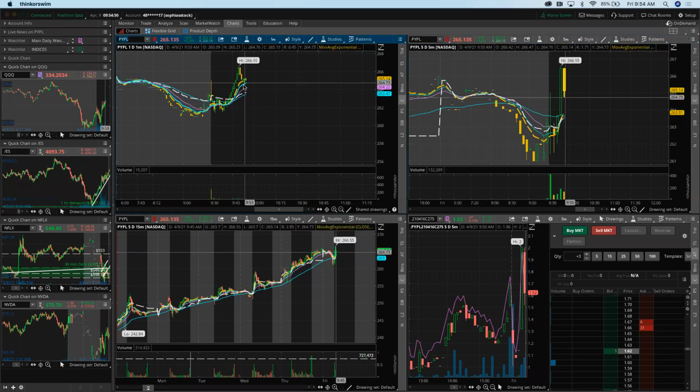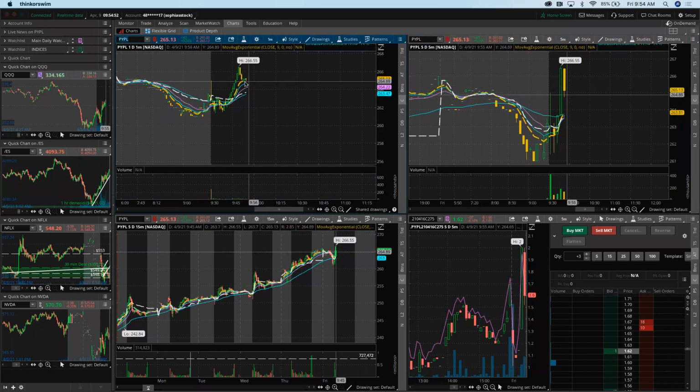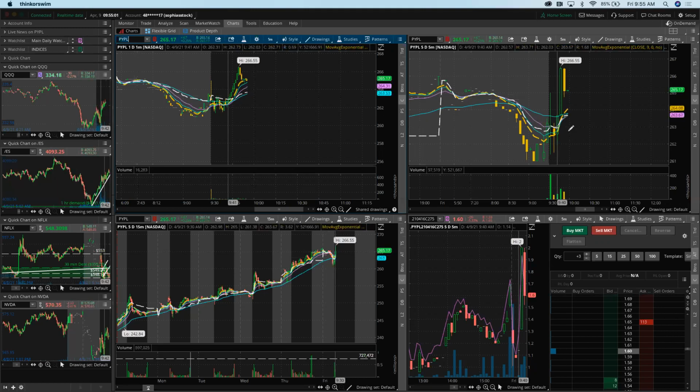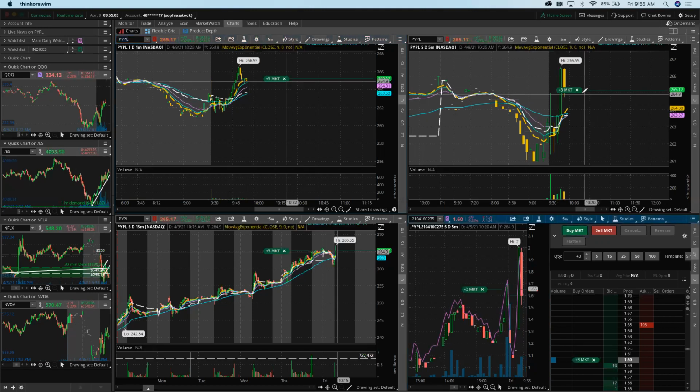Another thing you want to look at is the 1 minute, okay? It's touching the 9 EMA on the 1 minute right now, okay? And it looks like it's trying to hold. So another positive confirmation. I'm always looking for reasons to either take the trade or not take the trade, okay? Look at this. The next 5 minute candle is green. I just bought 3 contracts at market.